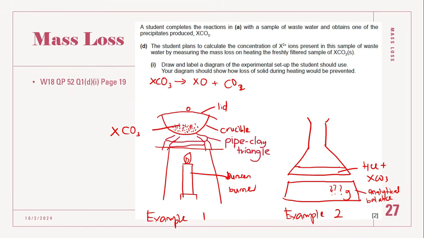Now another type of experiment would be the reaction between acid and carbonate. Right, the reaction mixture will be in a conical flask or any container. Because the product is carbon dioxide gas, we can just put the container containing the reaction mixture on a balance and monitor the mass change over time.